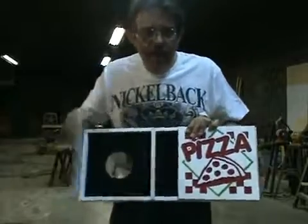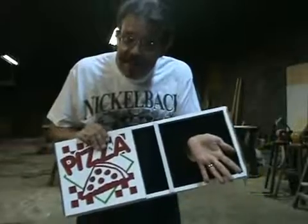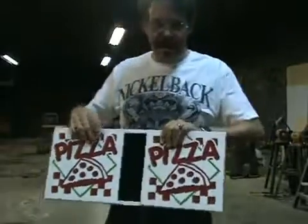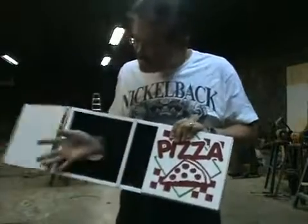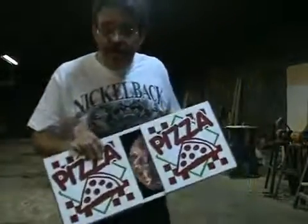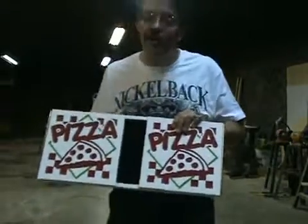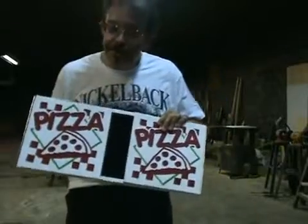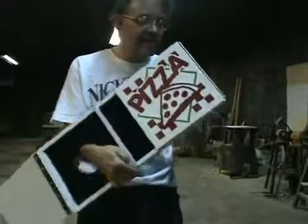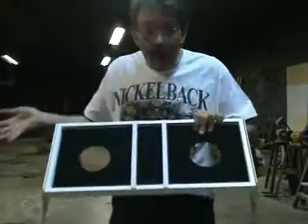It's not over there, it's gone, it disappeared. Would I pull a stupid trick like that? No, it's not on this side either, the pizza has gone. I showed you this side already, I showed you this side, I showed you that side — the pizza's not there. And you just keep repeating that over and over until the kids are absolutely losing their minds. Then you finally explain to them that the pizza is not on that side, the pizza is not on that side, the pizza is completely gone.